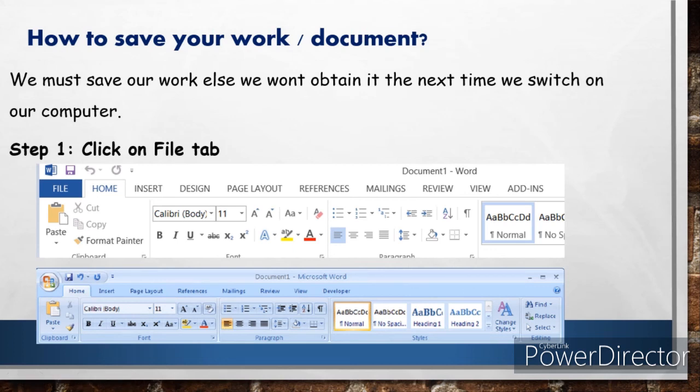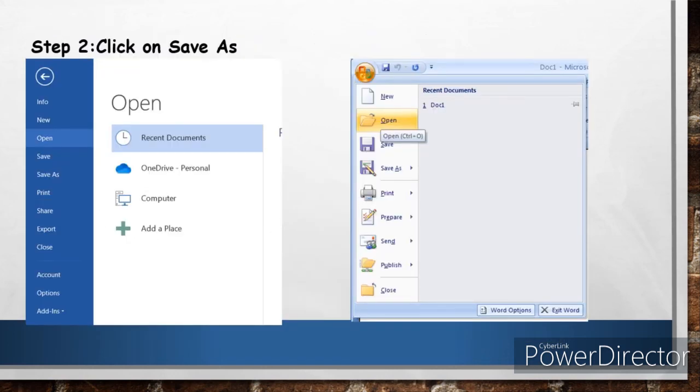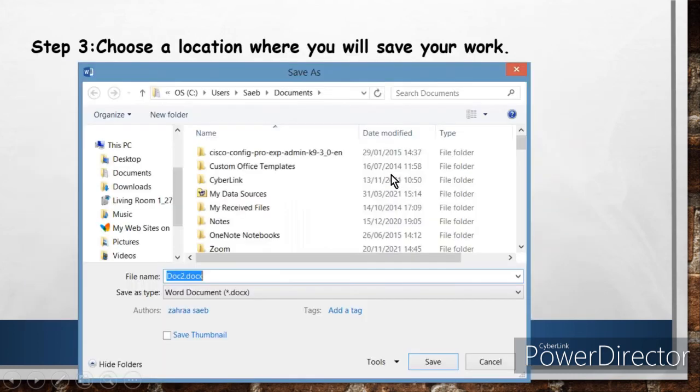The first step, we click on File tab. Second step, click on Save As. This is the second step. The third step, you choose a place where you will save your work.